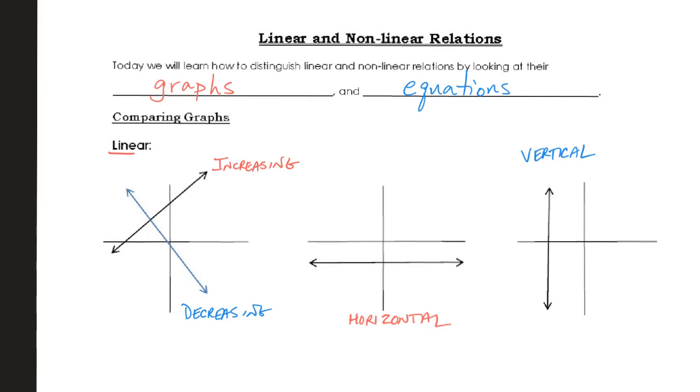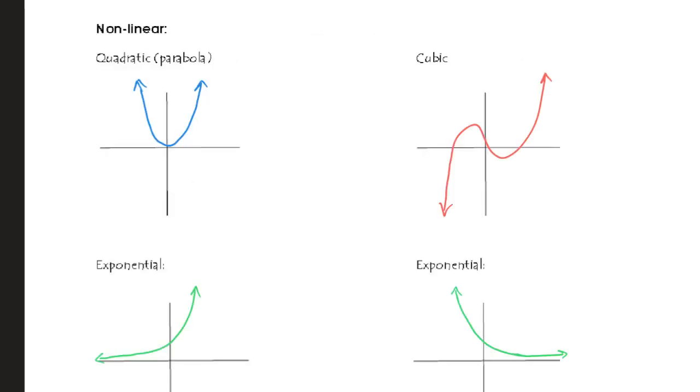So if we've got that as our four options really for what a line could look like on a graph, then I think we're good at being able to tell them apart. What I want to do is just quickly jump to some really common nonlinear graphs. So again, if you're following along in that lesson, I've put a quick sketch down for what each of those functions could look like. And so you'll notice in the top left corner, what we have is a quadratic function, or what's often called a parabola.